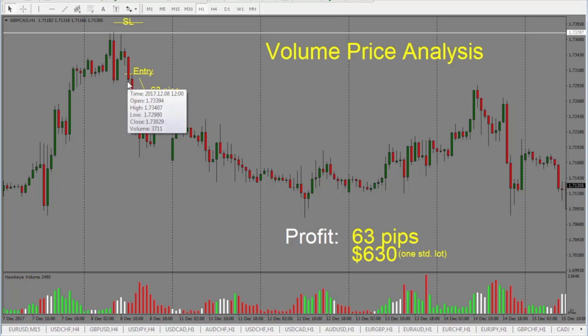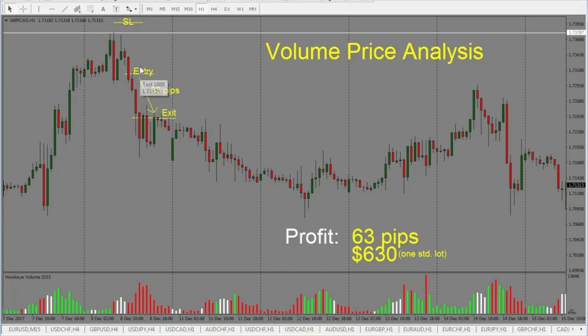Once this candle closes here, we can wait for a bit of a pullback. Generally, we'll get pullbacks anytime we have a solid candle close here. So we wait for a bit of a pullback and enter the trade short here, or you can just enter the trade at the close of this candle. Either way is fine.